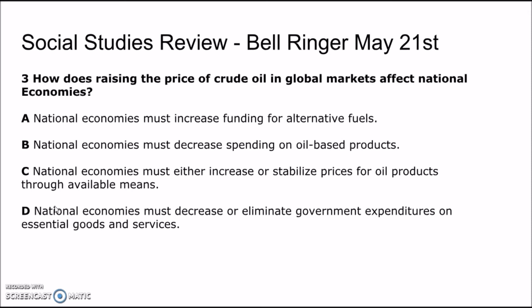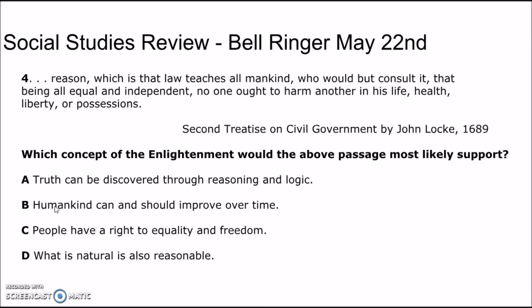So you get to see some of the things that we have here. It is content specific to what we studied this year in world history. This one, for example, talks about oil and how it affects national economies. You go through things like natural rights with John Locke and the Enlightenment. This is all stuff we've studied this year, but you really have to dissect the questions by doing a close reading.